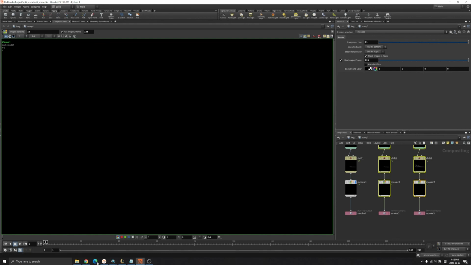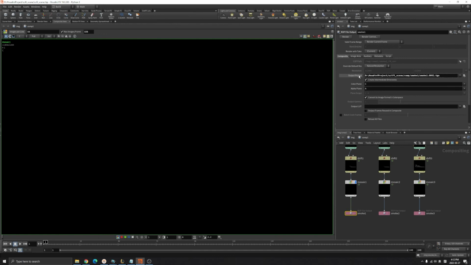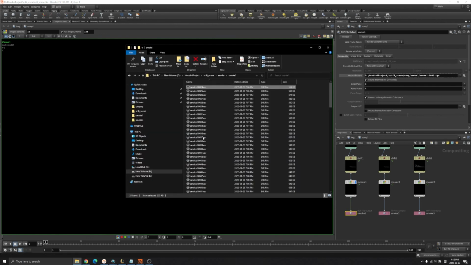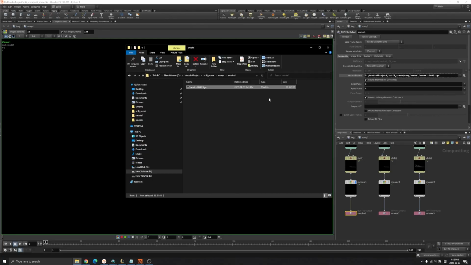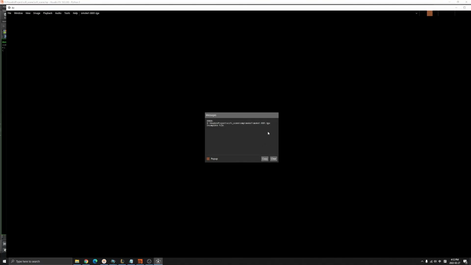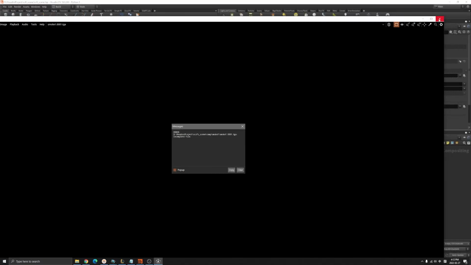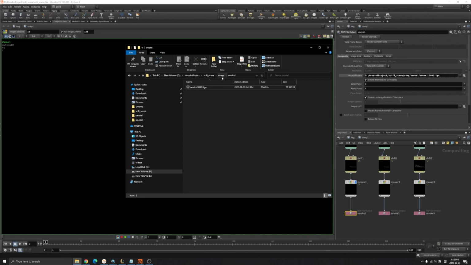And let me see, it's the TGA file in the comp. So you will have a single file. I can't open this, but Unreal will recognize this. And yeah, that's how you make looping smoke in Houdini and use it in Unreal.